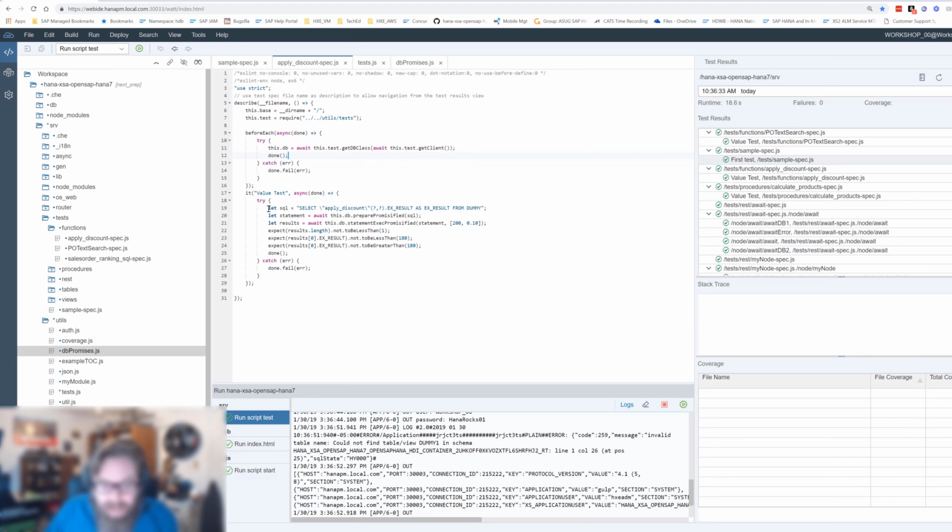So then inside each test, I can just write simple select statements. So for instance, prepare a promise-fied statement, and here's the select against my function, and then execute it. And then I'll get my results back, and I can write gulp tests against the results. For instance, I'm going to say that the length of results should not be less than 1, so I should get at least 1 record back.